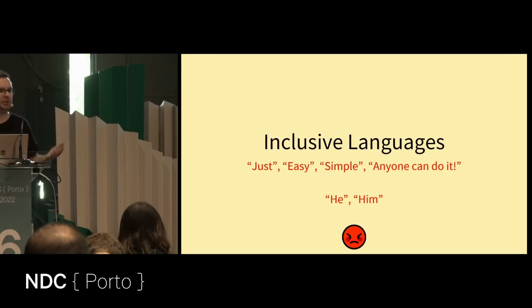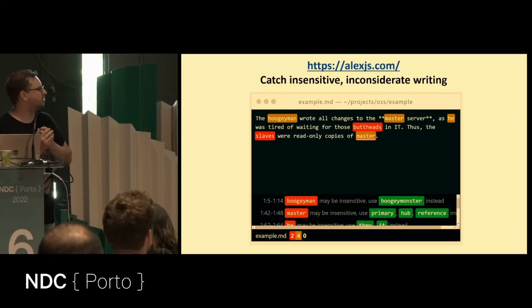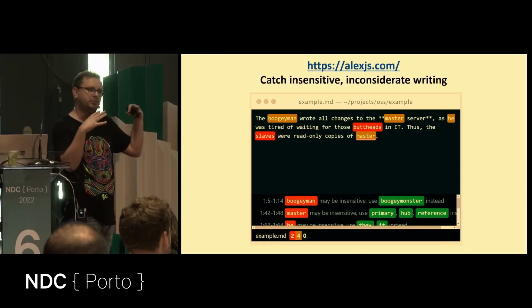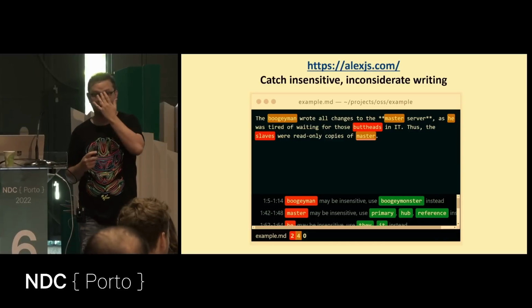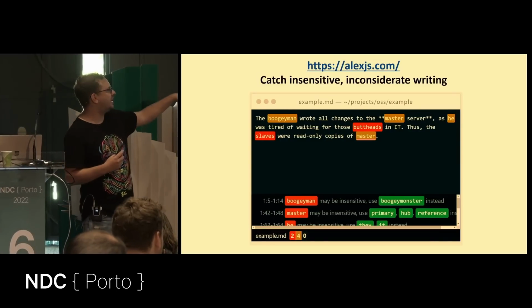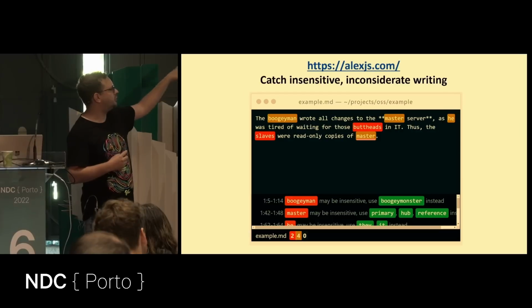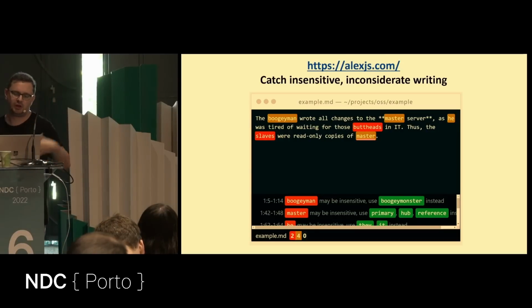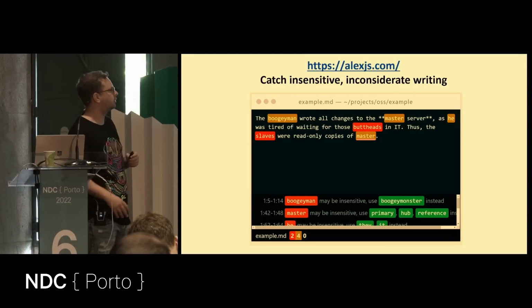And also making sure that we're using inclusive terminology. So now we have some great frameworks around us. So alexjs.com will actually help catch these types of terminology within your documentation and help you improve it. So this is a Vim editor integration that they have. So it will say things like, we shouldn't be using master. Master is a term that as an industry we said to move away from, and it's giving you suggestions about what else we could potentially be using to be a more open, inclusive documentation.